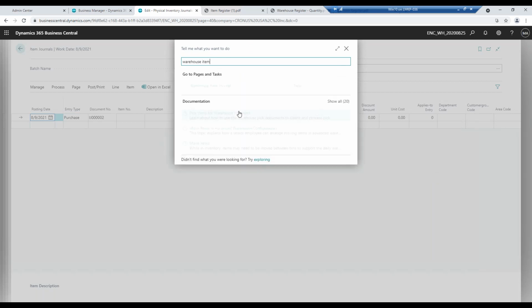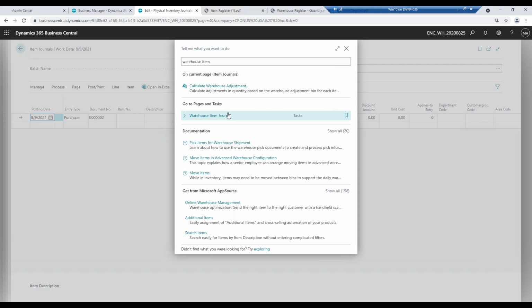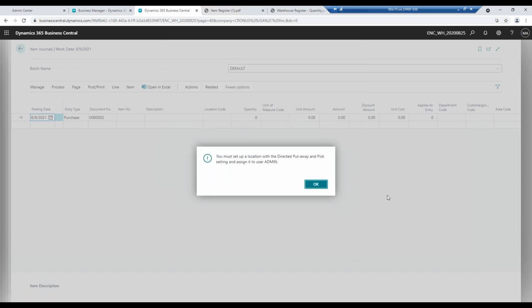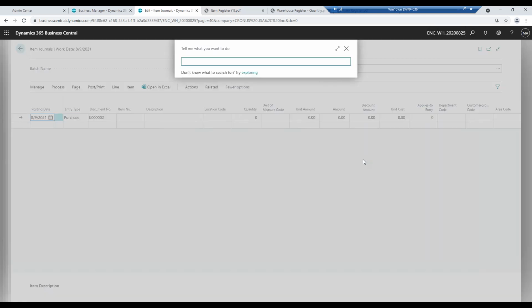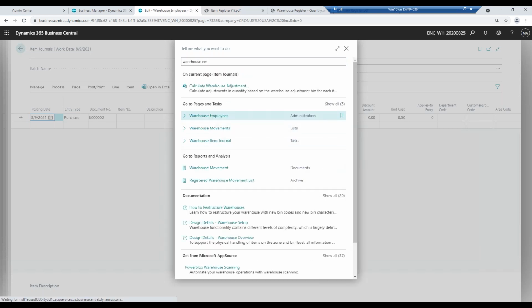The system will say you're not set up as a warehouse employee. So you can set up a location with directed pick and put away and assign it to admin. This is basically saying that you don't have directed pick and put away locations assigned to that user, and you can't access the warehousing functionality. I'm going to go ahead and add myself back to the employees table.